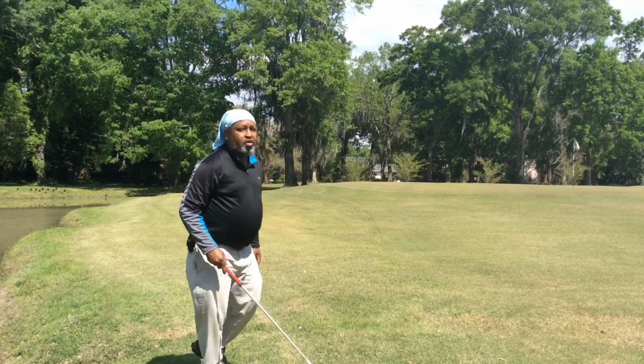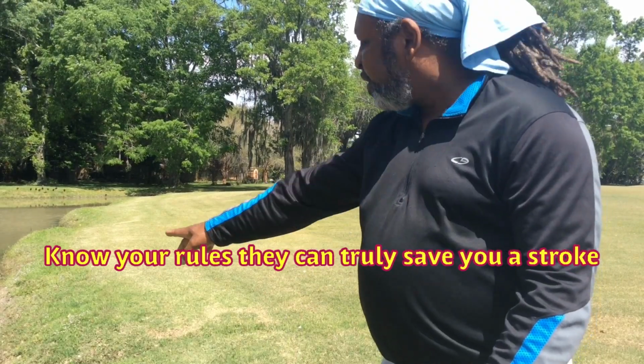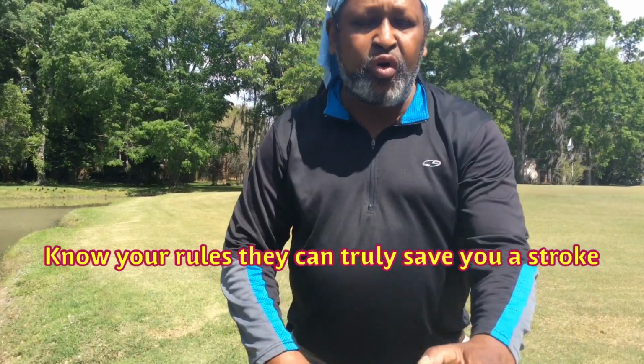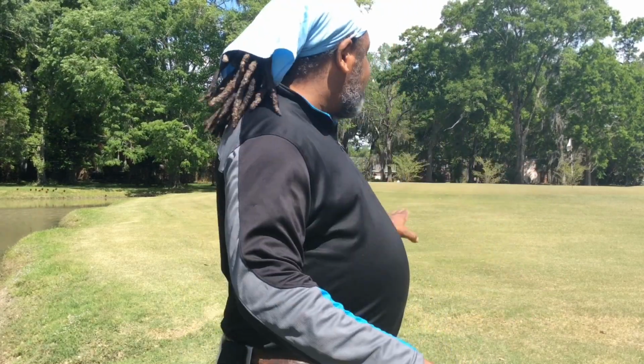Okay, now in a tournament, I would ask for a ruling here because that's a drainage, all right? You can see right there, that's the drainage they built into the course to drain into the lake right there. You can see the pipe and everything. So I would ask for a ruling from an administrator, and I would be able to receive a drop, a full club, no closer to the hole.